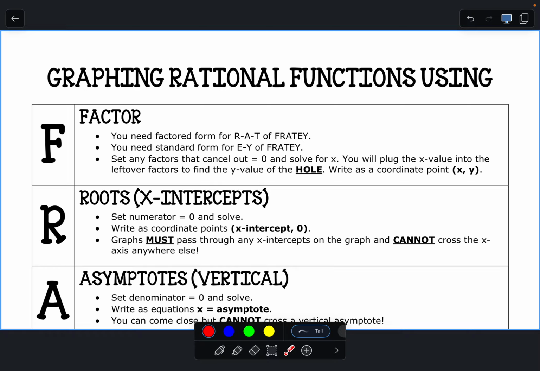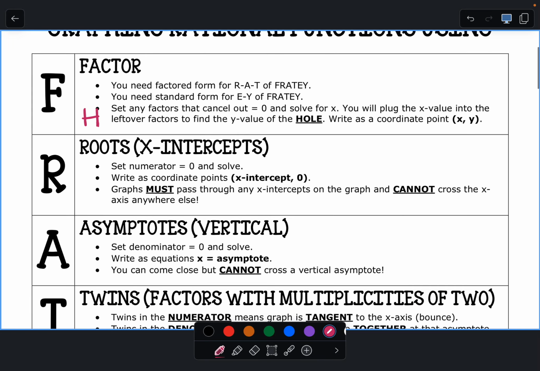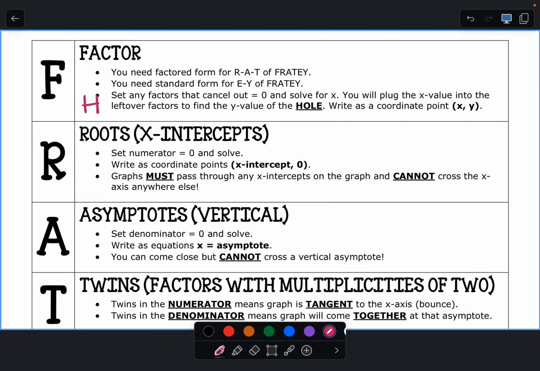There is kind of an added piece to this, and it's called a hole in the graph. So I put a little H here, even though it's not really there, it's kind of there, where there are places when I don't have a continuous line on my rational function. There are instances where we are dividing by 0, and that creates something called an undefined value. And so we do not want undefined values, so we put holes in place of where they would normally be. I'm just walking through this really quickly. We are going to go through it step by step with a problem in just a second.